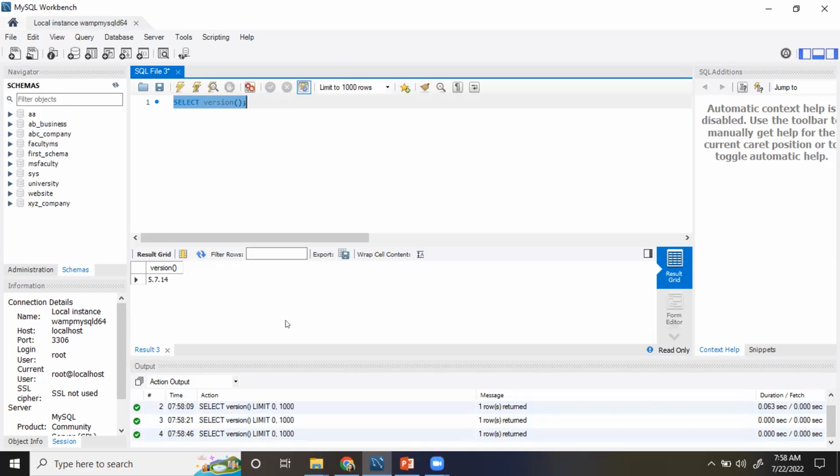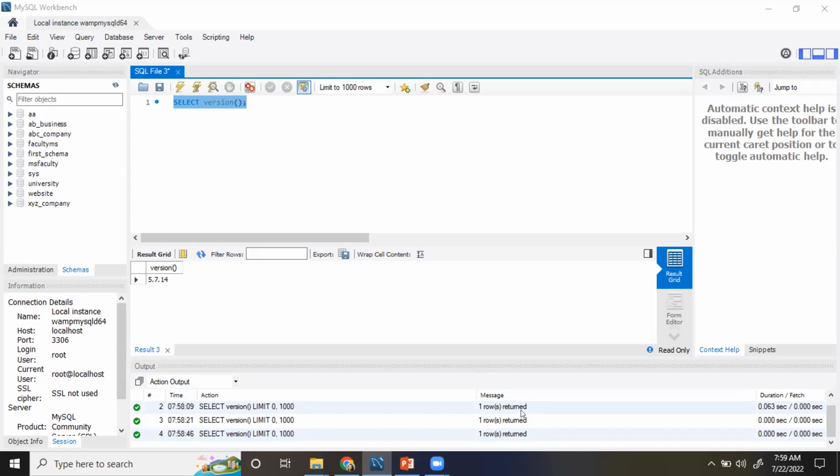Right. So then you can see in here in the middle part, the action output. That means if your query is correct, it will be indicated in green color. ඔයාගේ query එක හරි නම් එයා green color එකෙන් tick එකක් දානවා. It shows the time it ran, the action, and a message, one row returned.